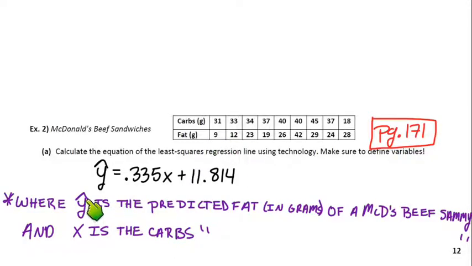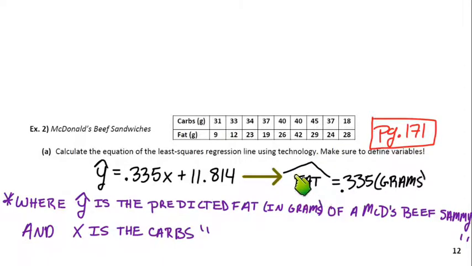To avoid having to write all this stuff out every time, which you'll have to do if you write your equation with x and y and don't say what the variables are, just use the fat hat. The fat hat means you write the same equation, but you put the hat over the word. So it's predicted fat, and then where the x was before, you just write grams. That's a really efficient way to get around having to write the equation and then define each letter every time. Just use the fat hat, write whatever word you're predicting, and then grams, replacing where the x was. So instead of using variables, just use the words from the equation.